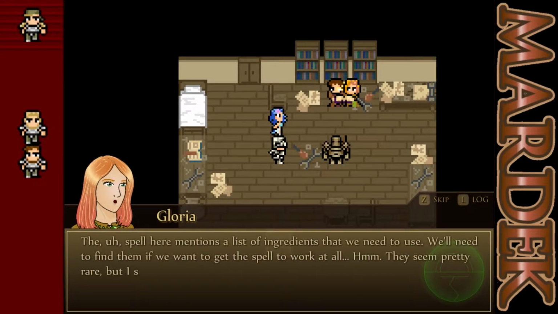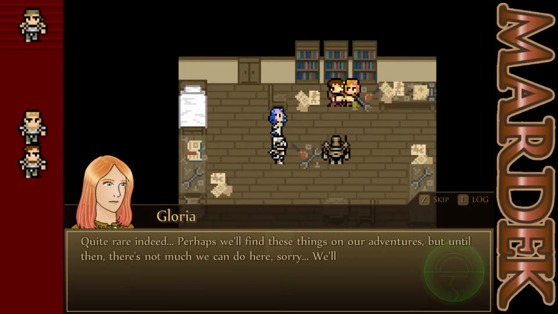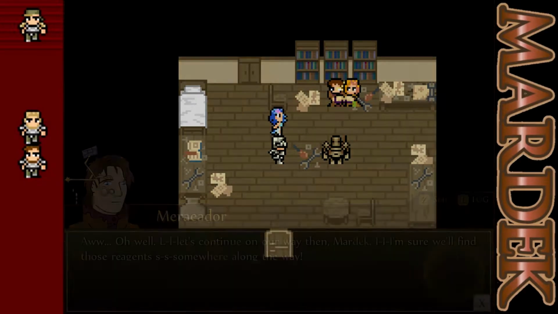The spell here mentions a list of ingredients that we need to use. We'll need to find them if we want to get the spell to work at all. They seem pretty rare, but I suppose that's to be expected. We need 1 crystal rose, 1 skull of a truly wicked mortal, and 1 silver cord. Quite rare indeed. Perhaps we'll find these things in our adventures, but until then, there's not much we can do here. Sorry. We'll have to come back when we have everything. Oh well. Let's continue on our way then, Mardek. I'm sure we'll find these reagents somewhere along the way.